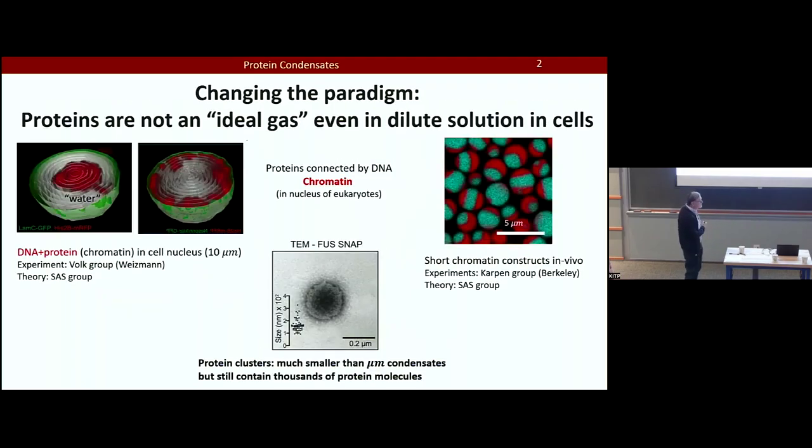Okay, so changing the paradigm, proteins are not necessarily distributed in a dilute manner as what we might call an ideal gas or ideal solution in the cell, but can form condensates, and everybody here knows this. And just to advertise other work that we're doing on condensates in the nucleus having to do with chromatin, these are not pictures, these are actual confocal microscope pictures of chromatin phase separation in Drosophila in live flies, and the flies are actually alive.